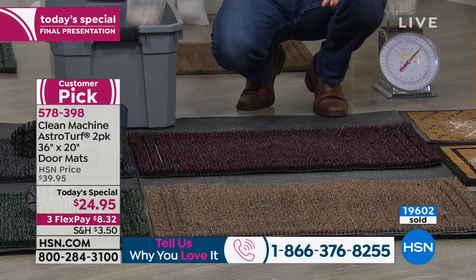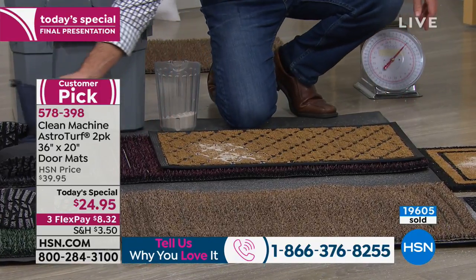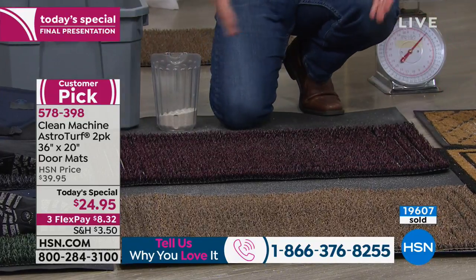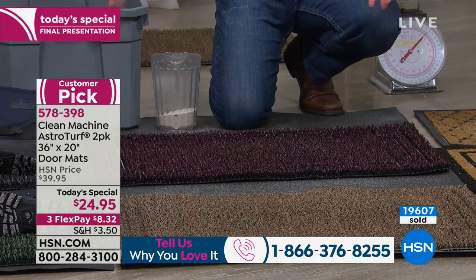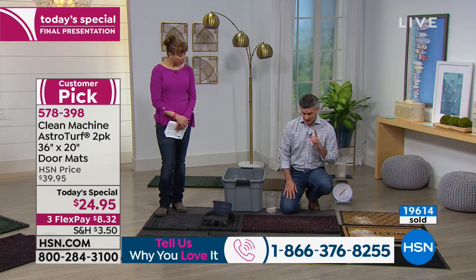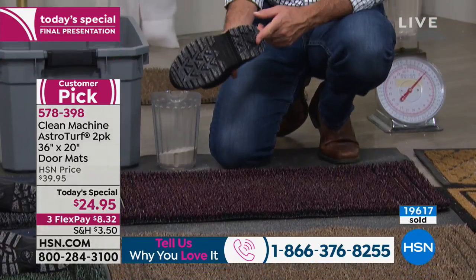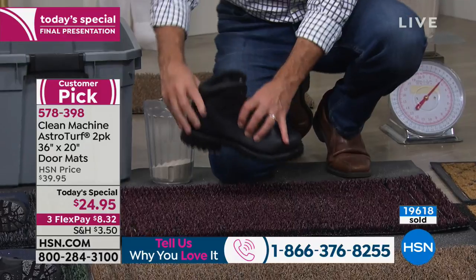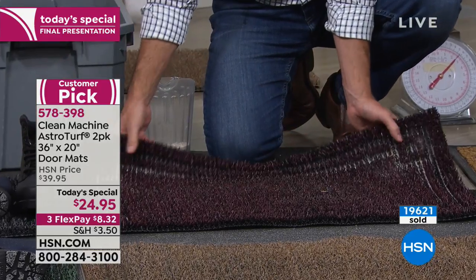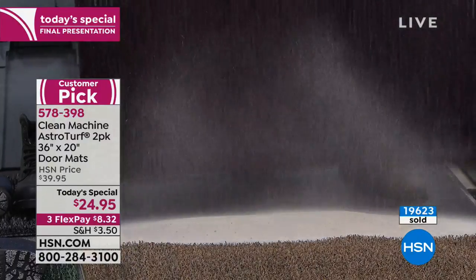There's plenty of room to wipe your feet on this — five pounds of dirt in that mat, and there's still plenty of space to clean a boot. You can wipe your feet, clear off that sand and dirt, and it's still in there ready to function. And then you can see that waterfall of dirt just shaking it out — now it's completely clean and ready to go for another set of weeks. You can hose it down too, for wintertime.